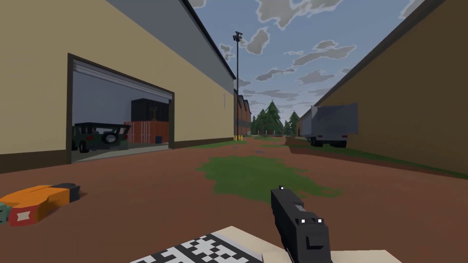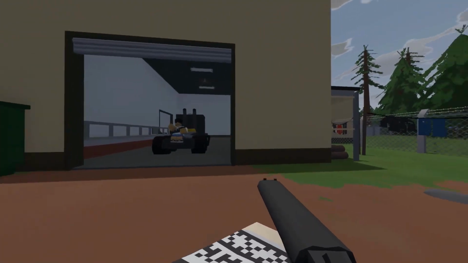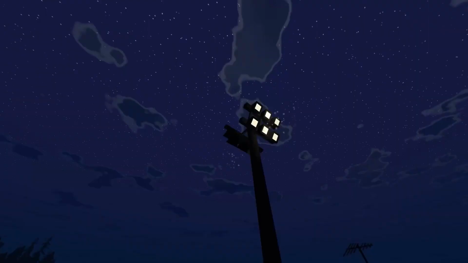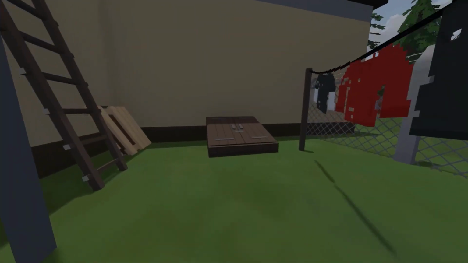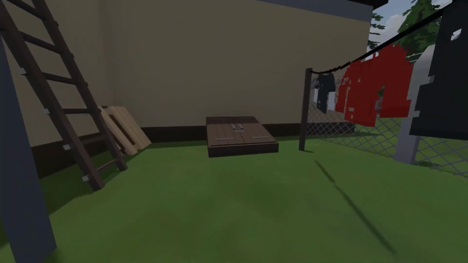After that we get our first look of the safe zone. The safe zone itself, it doesn't seem like there's anything to note. They did show the very nice looking particle effects on the lights with the bugs flying around and stuff. So I think that's a good touch. But then after that we see the character going into a basement of sorts, and then we get this.